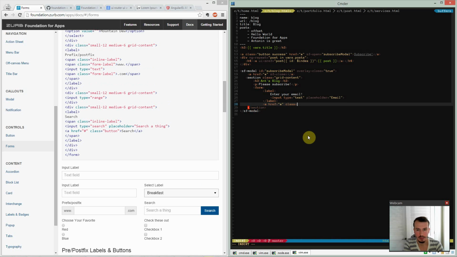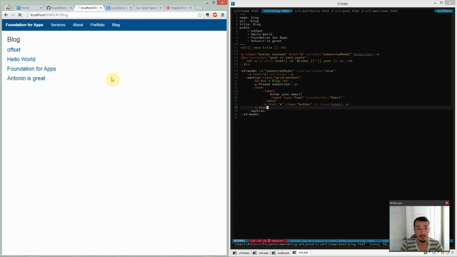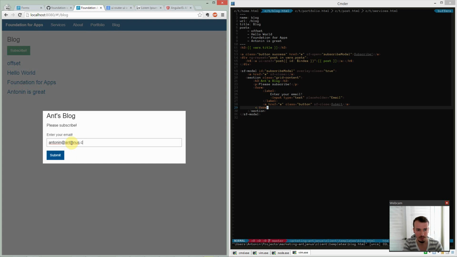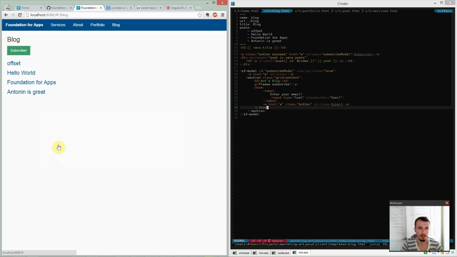href class button. And since we're prototyping, it doesn't really matter. Add ZF close to it so that when somebody fills out the form, it closes. Doesn't do anything, but that's okay. Subscribe. Enter your email. Submit. Yes.